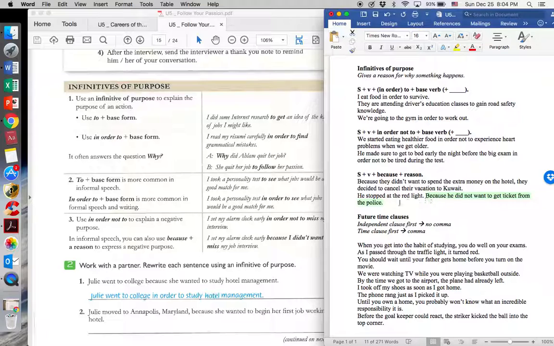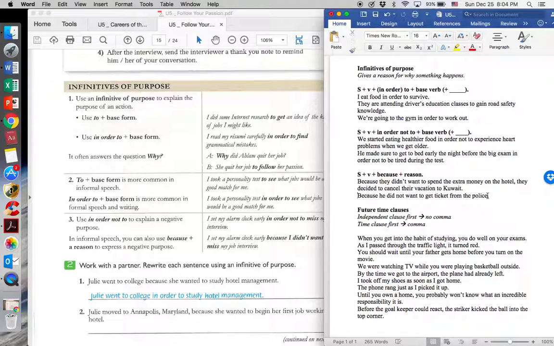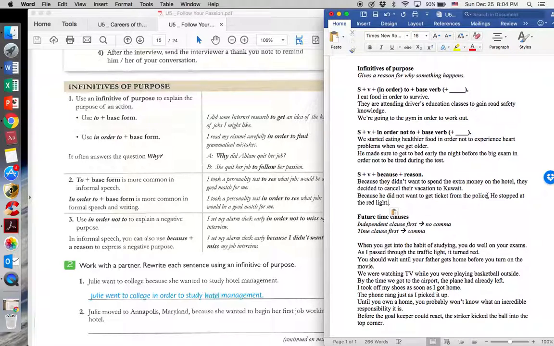If it has because at the beginning of a sentence, then we need a second clause. We need an independent clause, and a comma must separate the dependent and independent clause. That's perfectly fine, but we absolutely do not put this in a standalone sentence, right? It might be easier just to say because and the reason than to say in order not to blank.